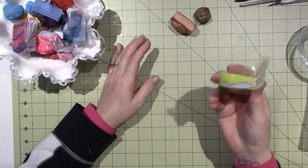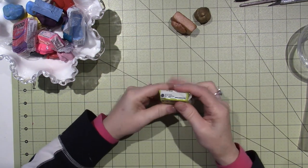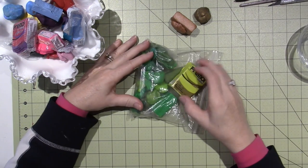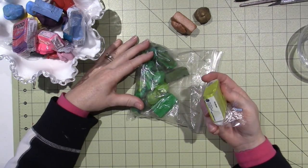This is just another pretty green. I just opened that last night. So I have, because I don't have, this is called wasabi, and it's a very popular color.